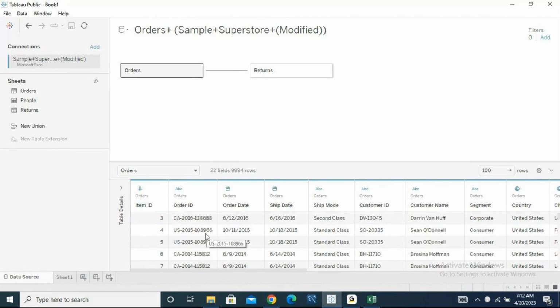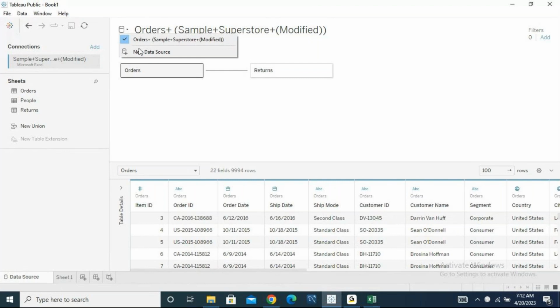Basically, in Tableau we also have all four types of join: inner, outer, left, right. I think you are already aware of the inner join, outer join, and these concepts, as we have already learned them in SQL. Inner join just takes matching values from both tables. Left join takes all the data from the left and the common from both tables. Right join is just the opposite of left join, and the outer join takes all the records, all the data from both tables.